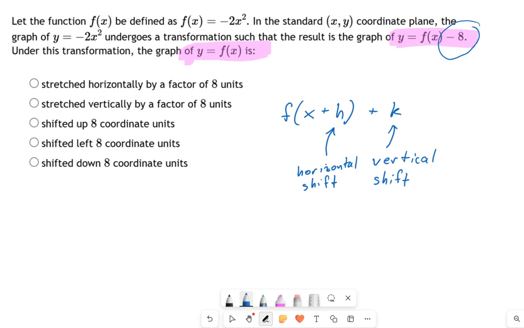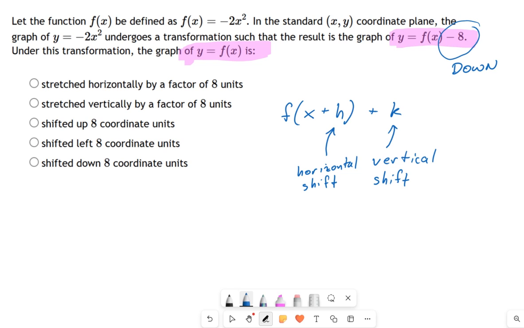Now, if you want to get into more detail about it, the horizontal shifts are always backwards, right? If you see x plus 5 right here, that would represent a shift of 5 to the left, not 5 to the right. But that's not what we're talking about in this problem. In this video, you might see an example of that in your problem that you're working on. But I see that minus 8, and I think minus 8 is down. Okay, that's an example of going down, whereas plus 8 would be up.